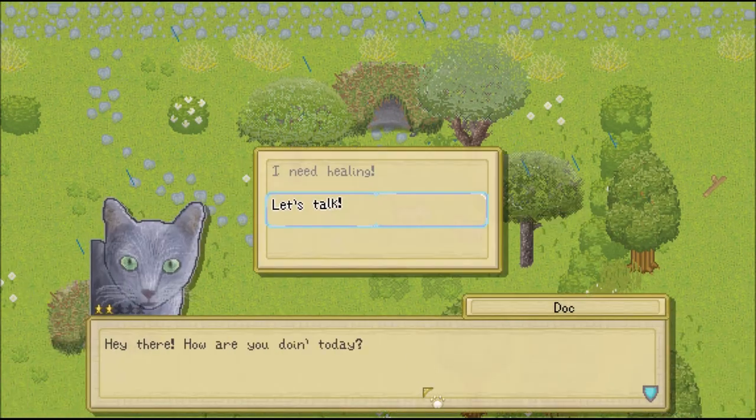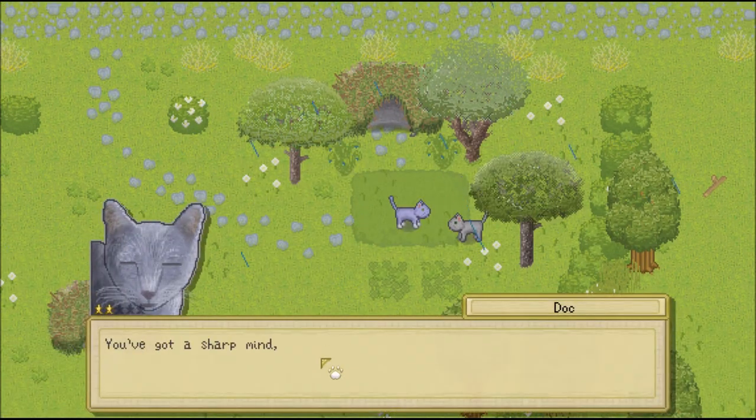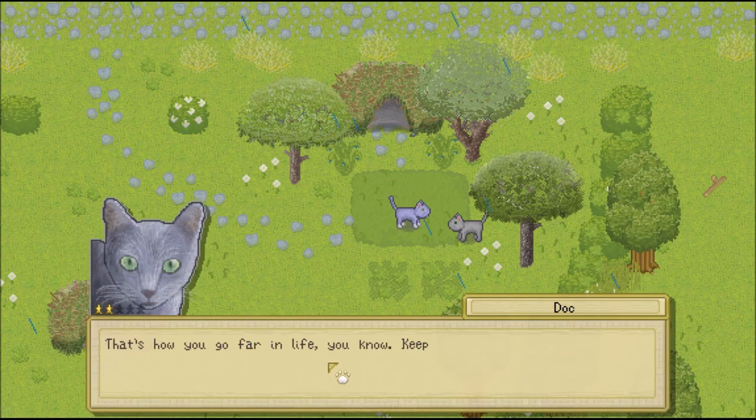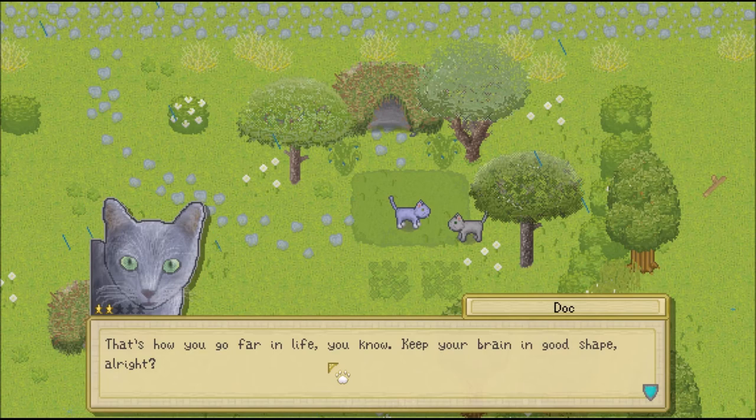How are you doing today? Let's talk. You've got a sharp mind, you know that. Nurture that talent, Dusty. That's how you go far in life, you know? Keep your brain in good shape, alright?